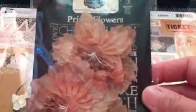Okay, well, I had gotten a few more things to go with my lyric collection, and the engraver. I just got these flowers to go with the engraver collection. These are silk flowers, and they're pretty big. You get three in a package, and they have some bling in them, if you can see that. Beautiful colors.